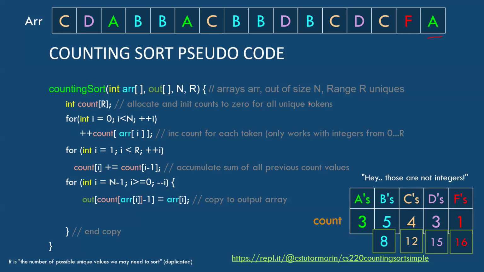So array of I is an A. What's the count for the A? Subtract 1 from that. That's where we're going to put that A. Seems kind of crazy. We're filling in the A's in reverse order, and I'll show you an animation. And we decrement the count because we just took care of one of the A's, okay? So that is a pretty cool piece of code, I have to say. I kind of thought, easy. But then when I really looked at it, I'm like, this has got some really clever stuff in here.